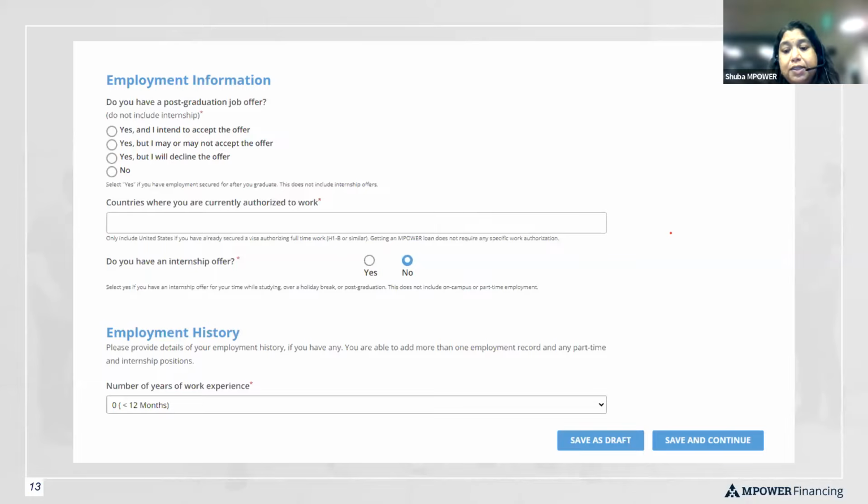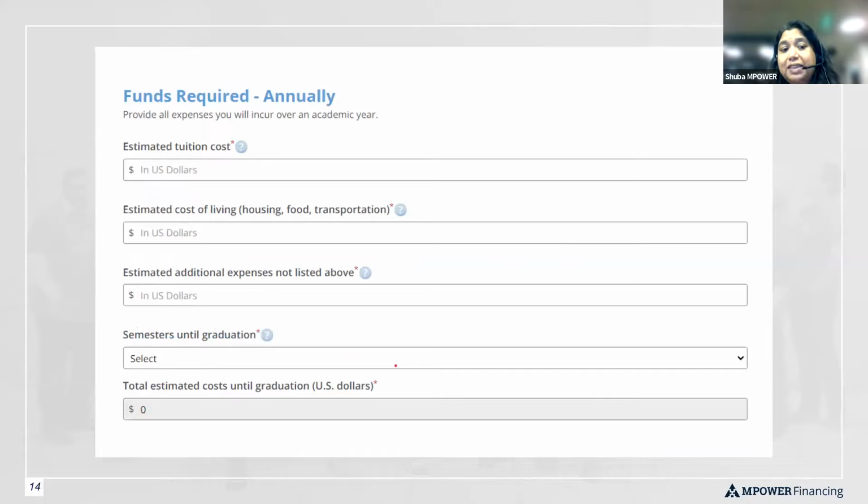So when you fill in these details, the next step is the most important step, where you provide the funds which you require, what you are requiring from Mpower. So this is the financial section, which is the expenses you incur over an academic year. An academic year can be spring and fall together.